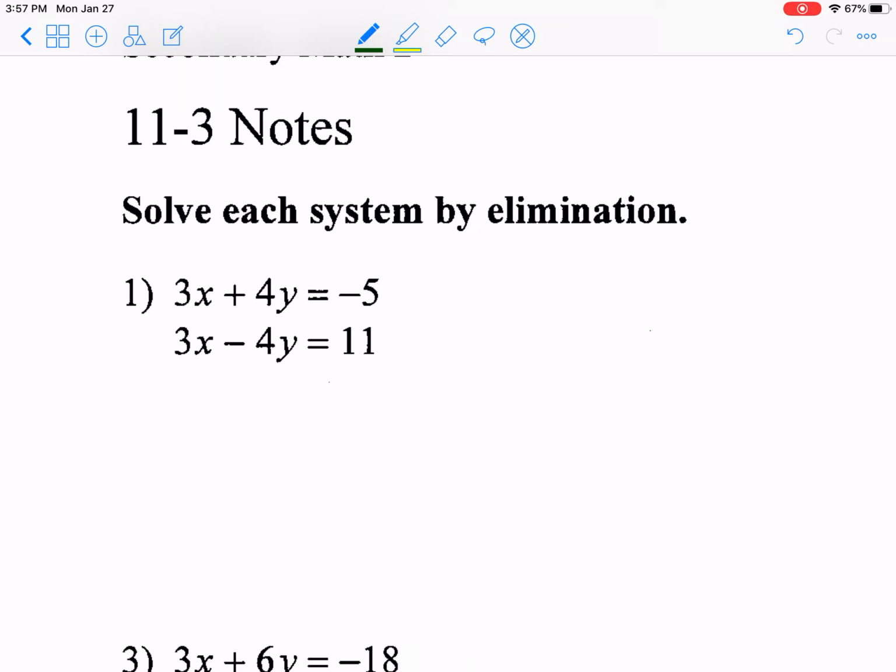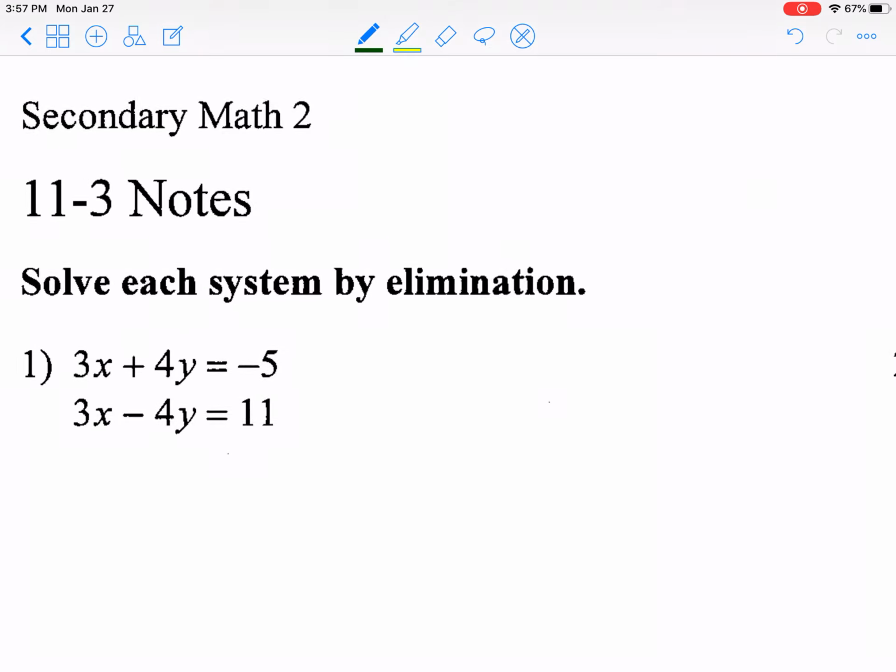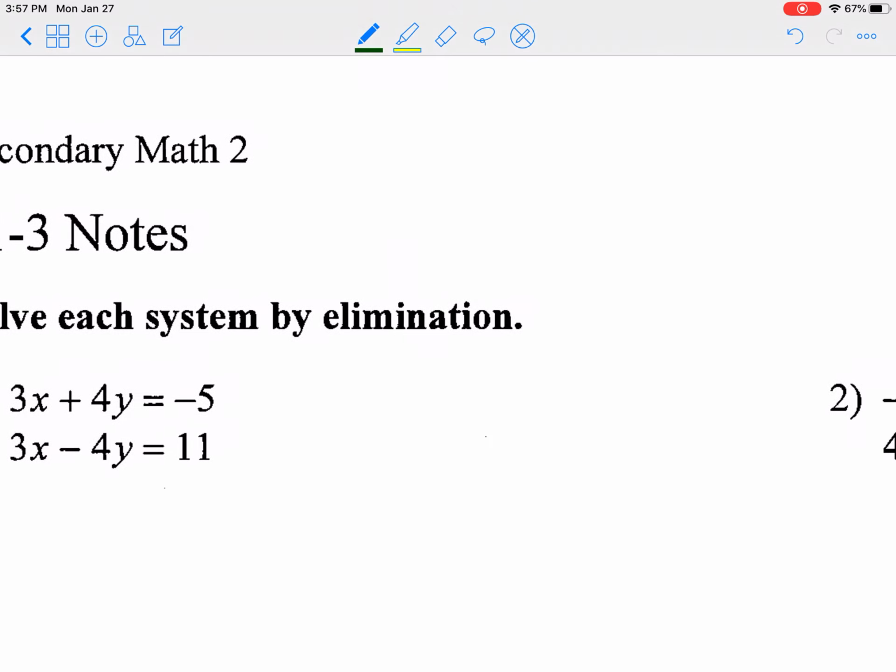So we did do substitution, and that's a super useful thing. We wanted to get one of the equations set equal to x equals the stuff or y equals the stuff, and then we substituted into the other equation that expression that we found, so that we're down to one variable. Super useful. There is kind of a fast way to do some of these, and that's what we're going to talk about today, is solving by elimination.